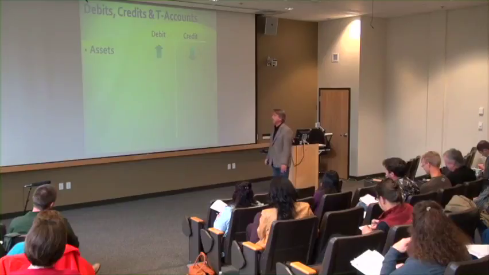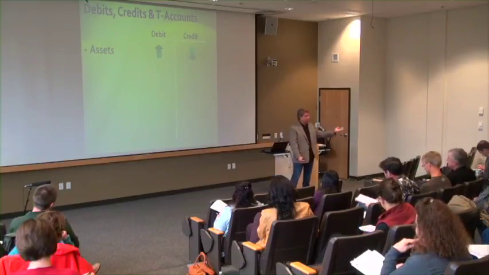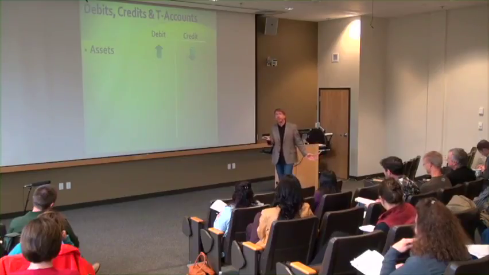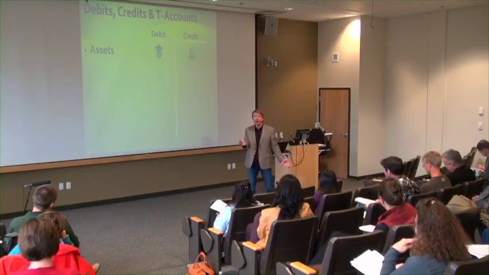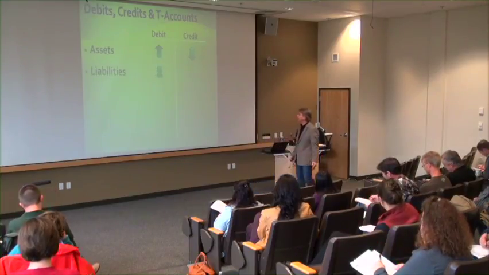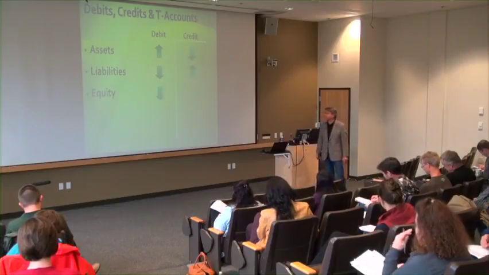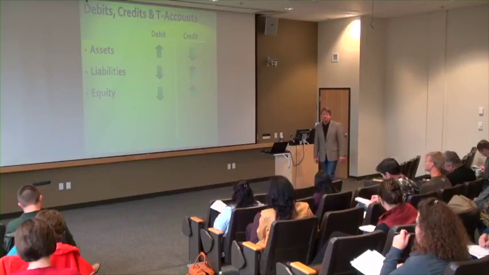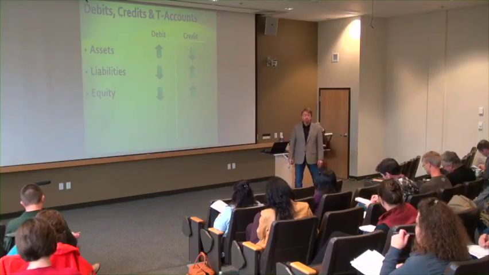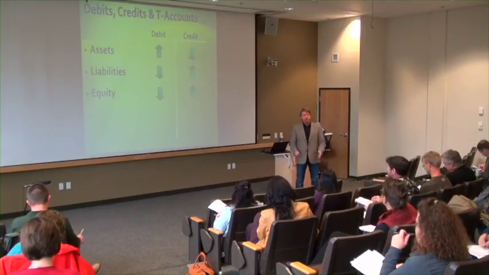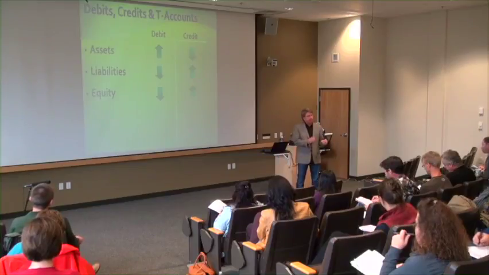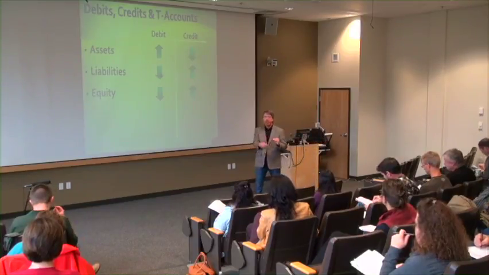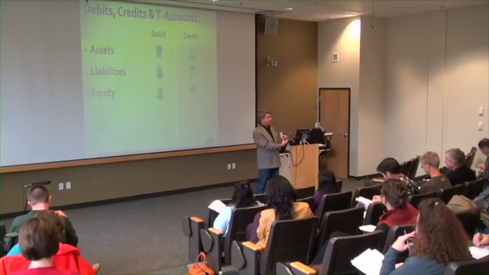Okay? Liability accounts. Now, asset accounts are on this side of the balance sheet. Liability and equity accounts are over here. So what do you think the direction of debits and credits are going to be? Opposite. Good. For both liability and equity accounts. It's just the opposite. All right. Now, those are the three basic balance sheet accounts. Sometimes those are referred to as permanent accounts. I don't want you necessarily to write that down. These accounts always have balances.